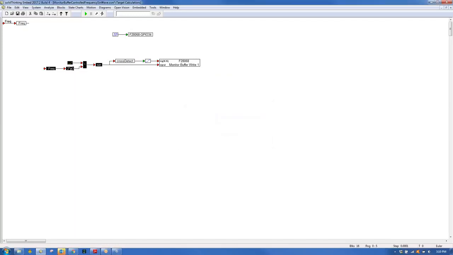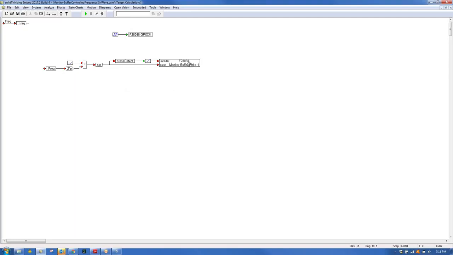The cross-detect in Solid Thinking Embed puts out either a +1 or a -1 value, depending on if you're going from minus to plus, it'll put a +1 out, or from plus to minus, it'll put a -1. I put the limit on so it would only detect the cross-detect going from minus to plus on a sine wave.